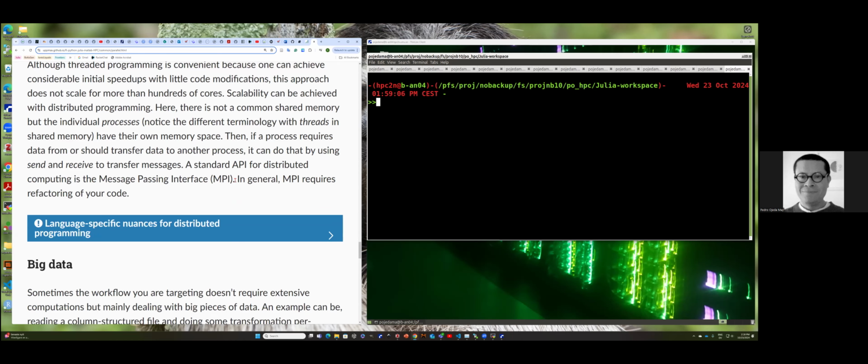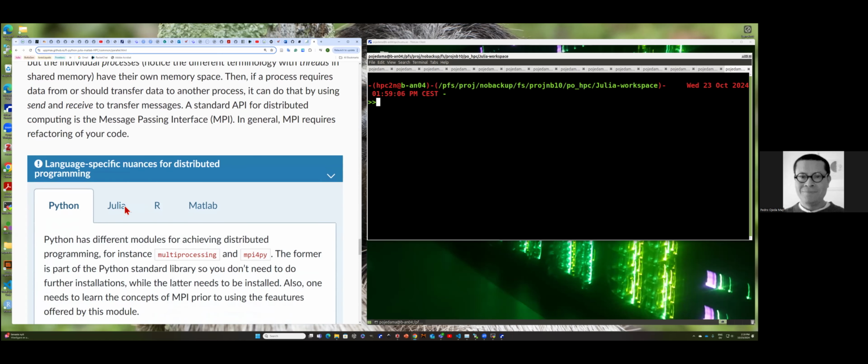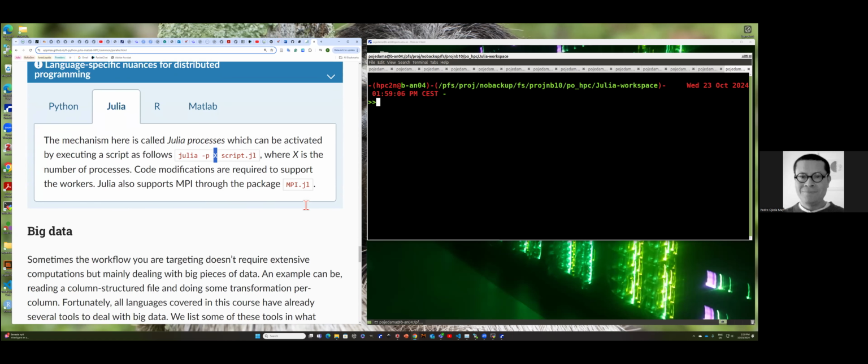And here, this is not straightforward to use. You need to learn this MPI protocol just to make use of the distributed computing. So more specifically for Julia, you can set some number of processes, right? And they can start with the dash P, and X, where X is the number of processes that you can use. And in the case of MPI, you will need to install the MPI package.